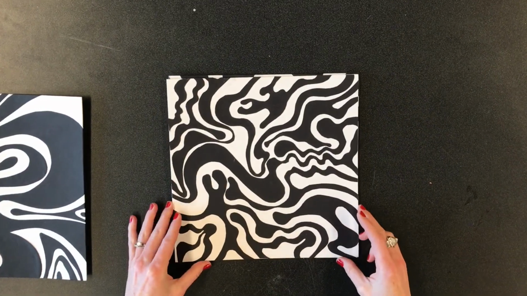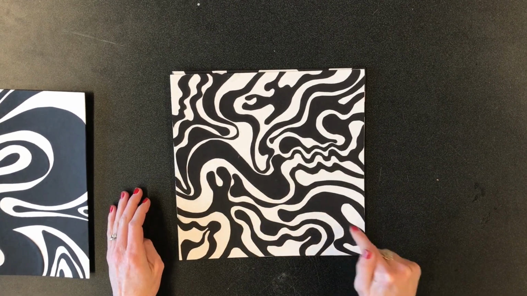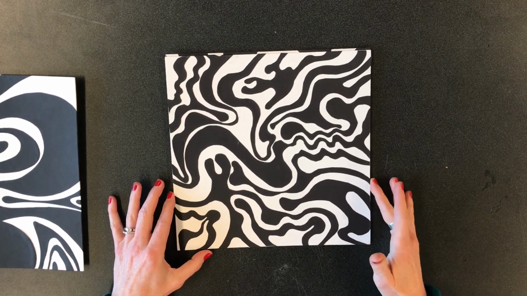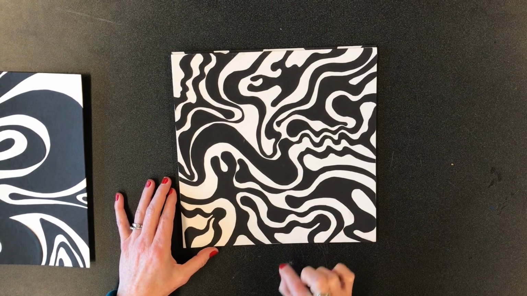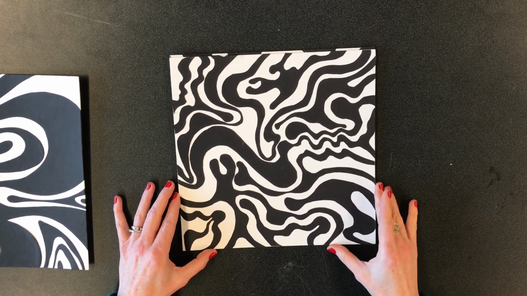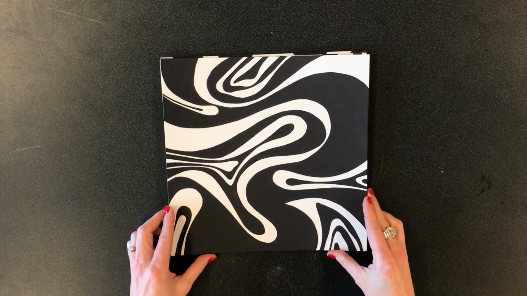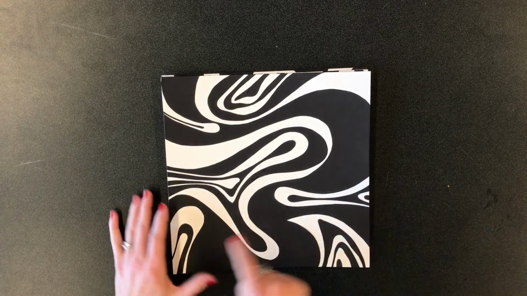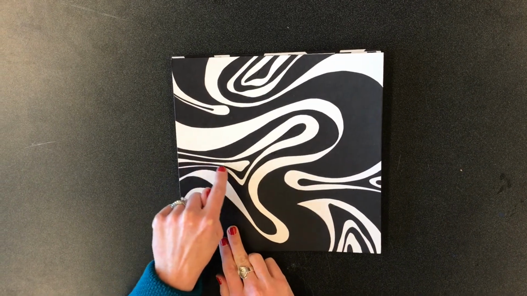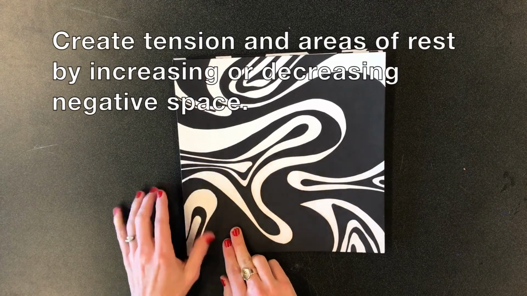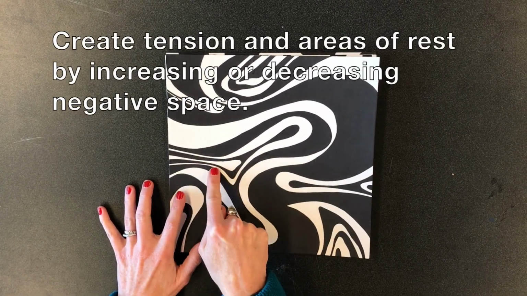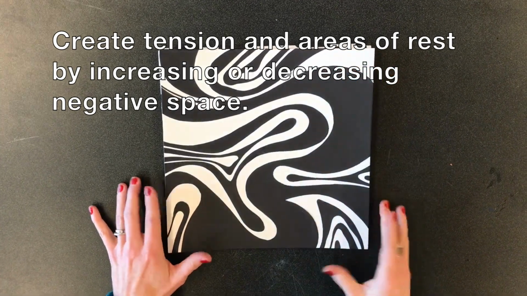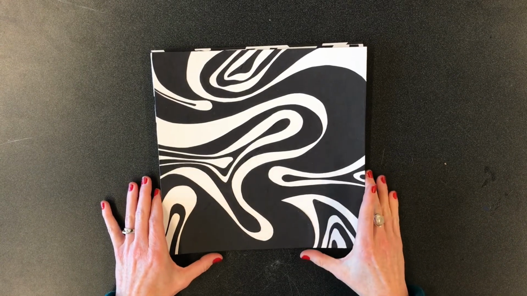So on this one, the negative space is pretty even, but it changes direction a lot, which makes it very exciting. If I had a suggestion for this one, I would say that some of these can be even closer together or further apart to create more variety in negative space. And then this one, same thing, good use of negative space, nice follow-up curves. They did really well in getting this nice subtle curve in here, creating a little bit of tension. So you have tension created here with how close they are, and then you have a little bit of place for your eye to rest by having these larger areas of white. So all these are really successful designs.